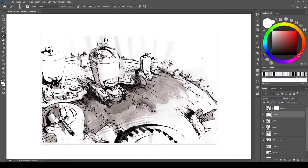So, to whatever purposes it serves, that's what it can do for us. And I almost started painting. I started painting on that, but I'm on this layer right now, so don't do that, Eric. Let's try to keep this relatively clean.